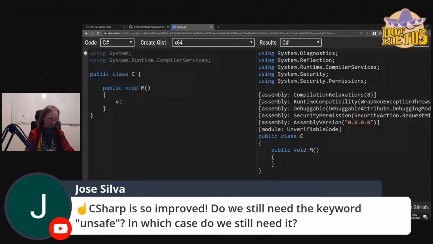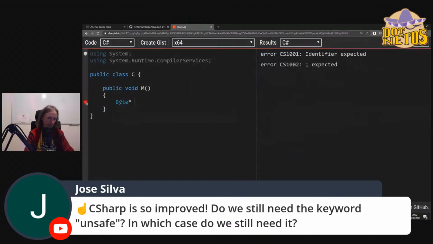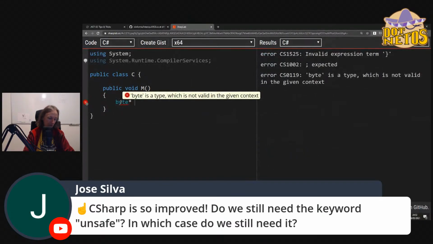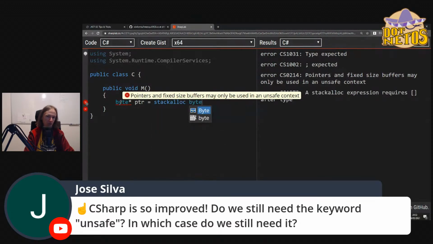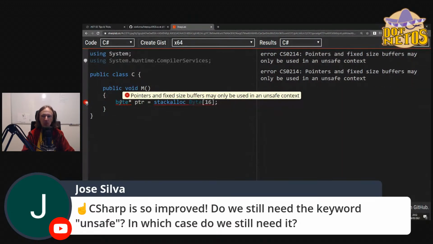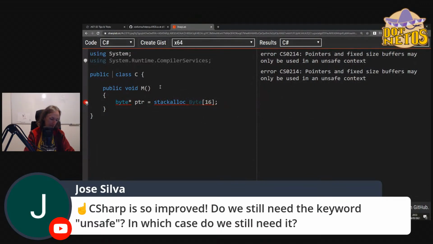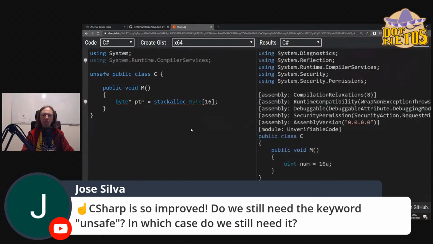We needed to use, for example, a pointer to byte if you would like to use stackalloc with the size of, let's say, 16 bytes, in a public unsafe method.